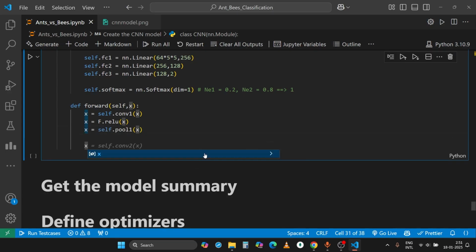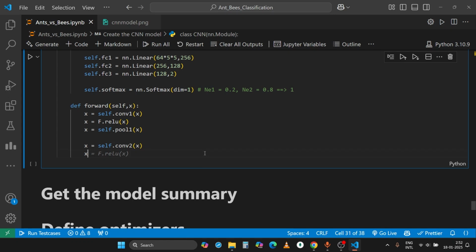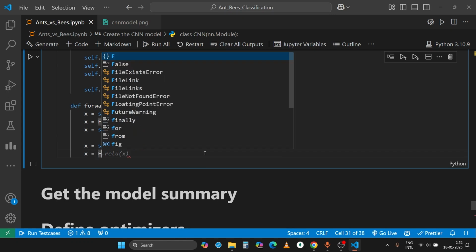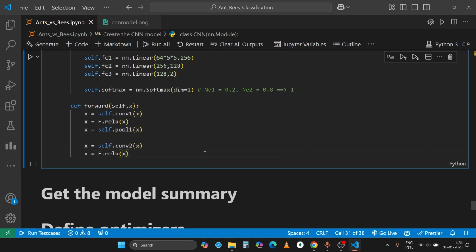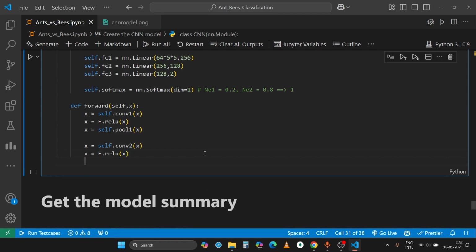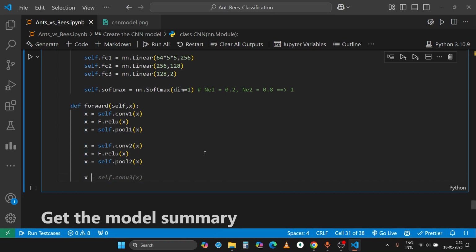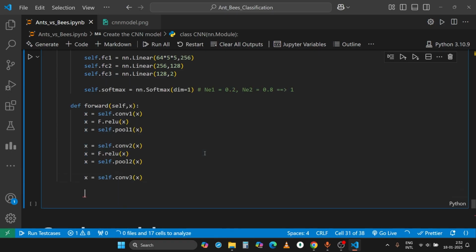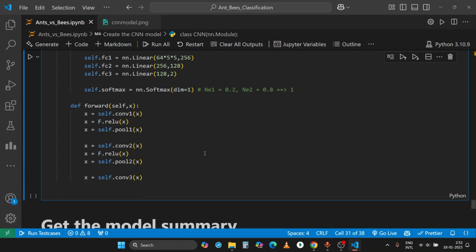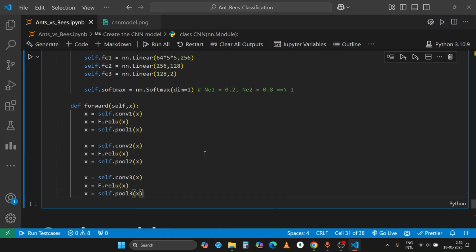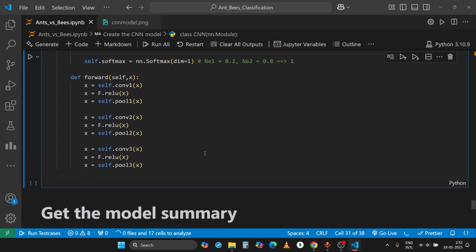Now third layer. Here, see, we are connecting them. Convolution layer, then ReLU again, and pooling. Now convolution layer third, now ReLU, now pooling. Now flatten.